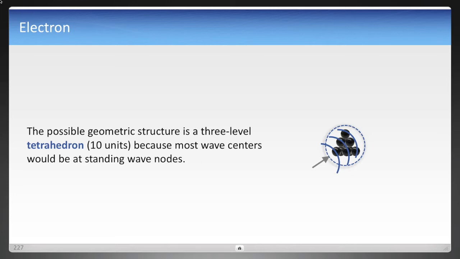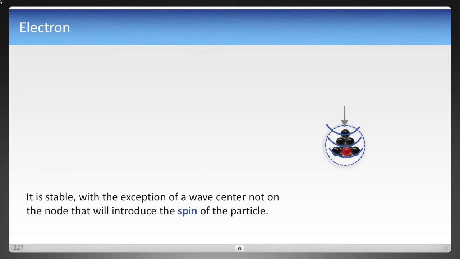Now, waves are coming from all different directions, but depending on the way that these waves are coming, most of these wave centers are going to be at nodes. So as you see there, as a longitudinal wave hits from this direction, most of these are at the node, with the exception of one. I'm just going to color this one red again. So it's not on a node, and so therefore, by the fundamental rule for force, it will minimize amplitude, and so it will move to a node.